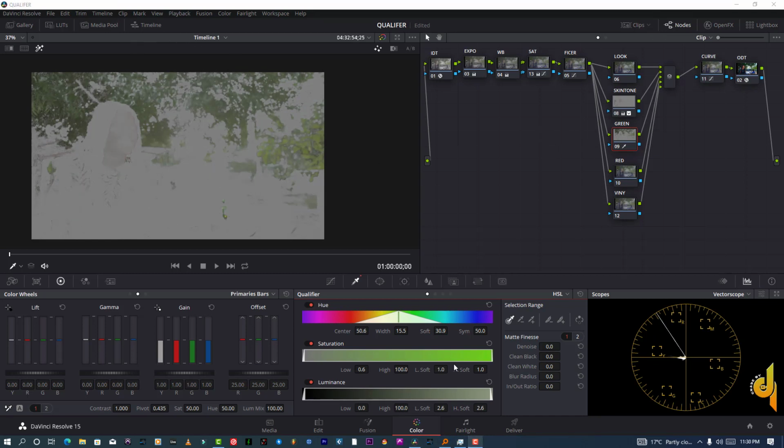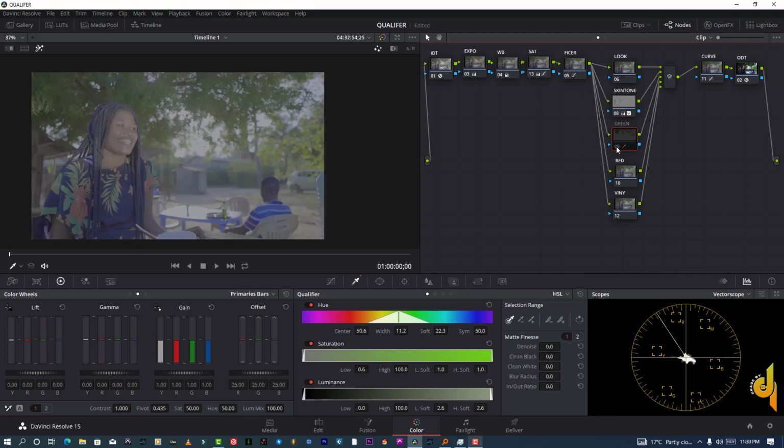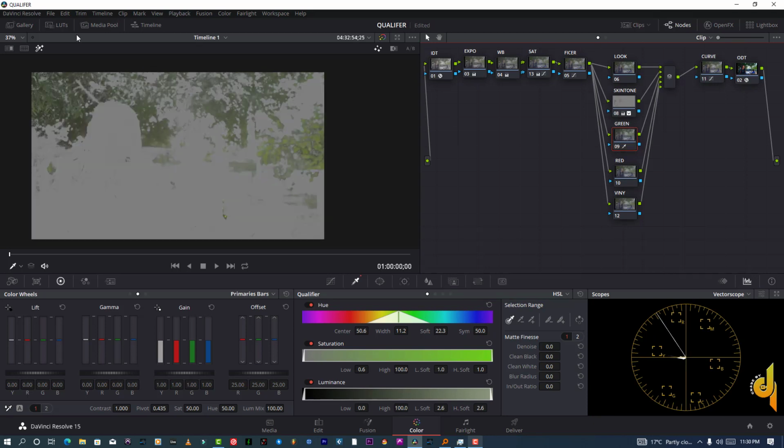All right, as you can see, it's a bit affecting my skin, so I don't want that to happen. So I'm going to reduce. You see, we have a very nice selective of that greenish. We're going to apply the same that we did before.